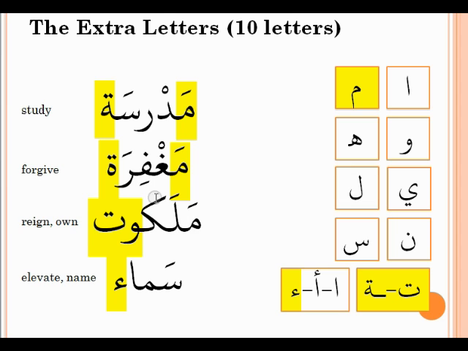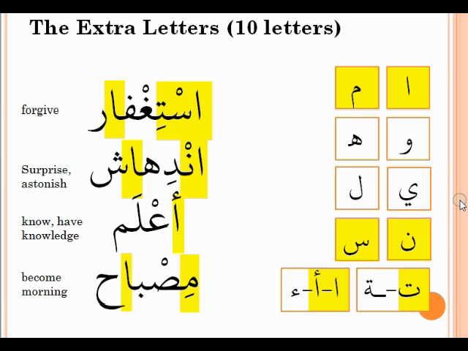Well, actually, if you look in the dictionary for lam, kaf, and ta, you would not find a word that carries a meaning. So it's actually the real root is mim, lam, and kaf, while the waw and ta are the extra letters. Okay, and sama, the same thing. The roots are sin, mim, and alif, while the hamza sitting on the line is an extra letter.